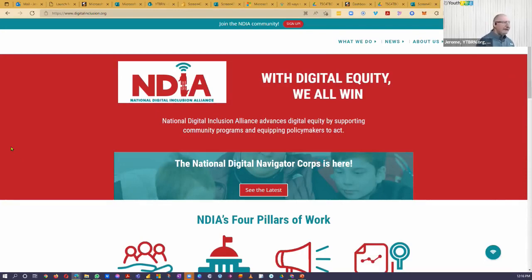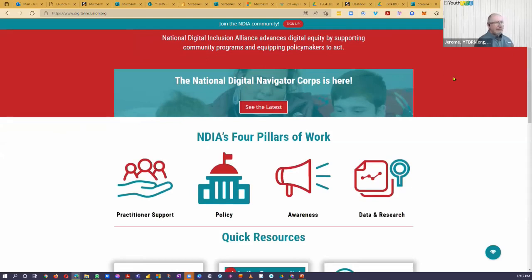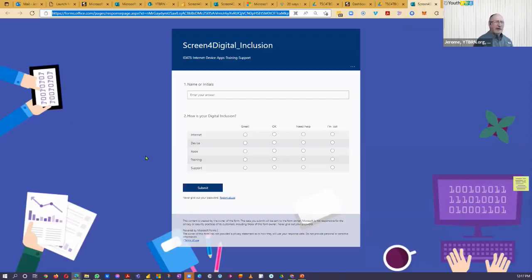So I'm just going to give you the basic parameters of what constitutes digital inclusion so that any individual in the community can participate in the digital world. And I'm not sure if this is globally used, but certainly in the United States, these 5 areas be addressed. And so that an individual has access to the internet, that they have a device that they can use to connect to the internet.